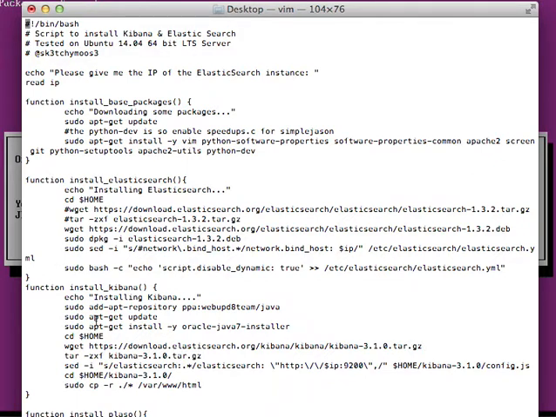And then you can see down here Kibana as well, and again this is me adding the apt repository and then downloading, and then again I'm adding the IP address that you provided into the Elasticsearch config.js. This way you don't have to.